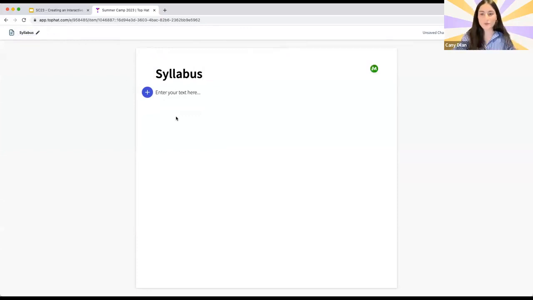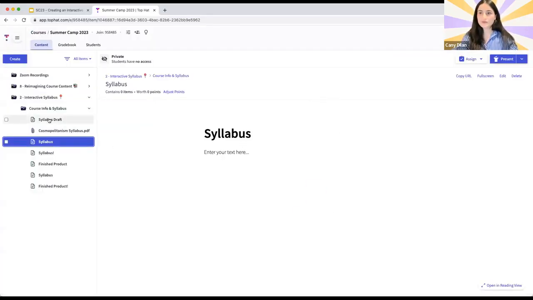And I don't want to waste time and copy and paste all of the material that I had in PDF form into this page, but I've already done that, so I'm just going to pull it up and show you how we can make the syllabus sing. This is just how you get started. Also, make sure you save as you're creating these. There's no autosave system, but I'll talk a little bit about that later.